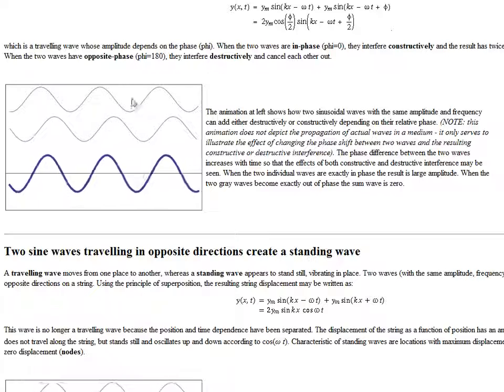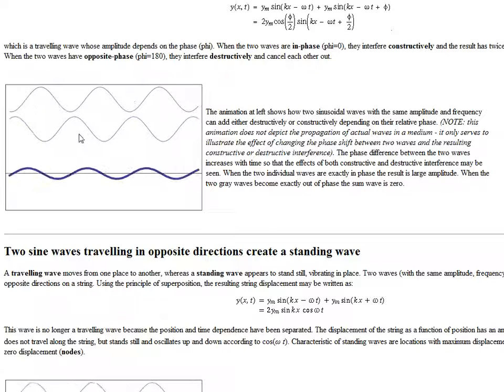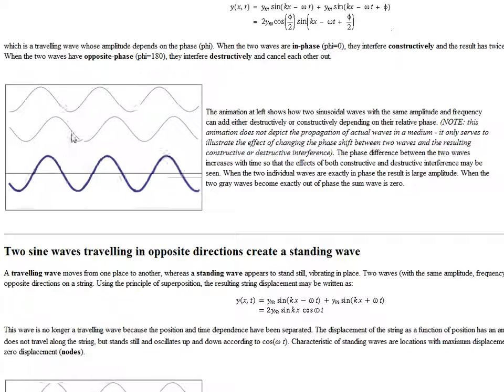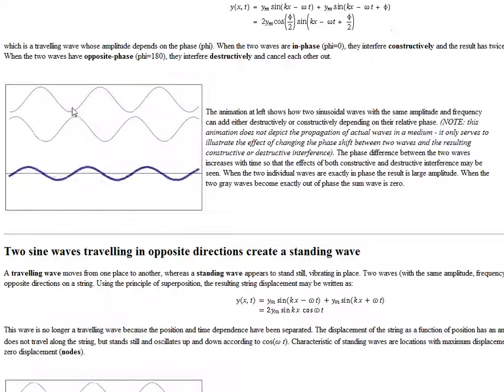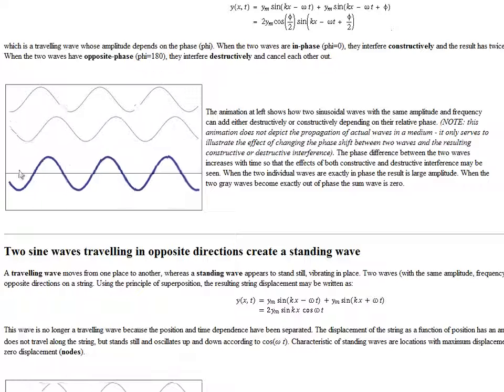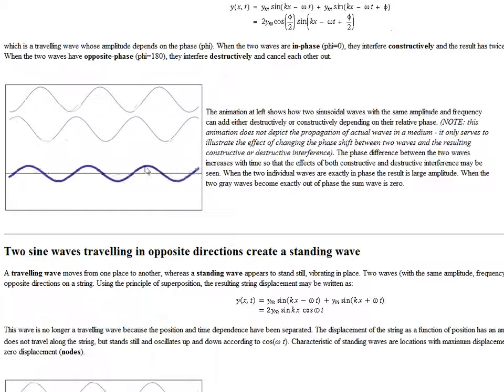It has the exact same frequency as this first wave, but it is moving a little bit differently. And what you can see is that when a crest and a trough line up with each other, we get a flat line down here. So it's coming up again. We get this flat line all the way across.